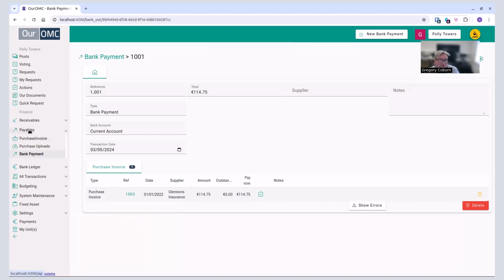Nice, simple purchasing module. It's the basics, but it's the principle of you're an OMC, you need request management, you need document management, you need to have a fixed asset register, you need to have receivables, payables, you need a little bit of everything. And this is the little bit of purchasing that you need to be able to get your accounts done properly.